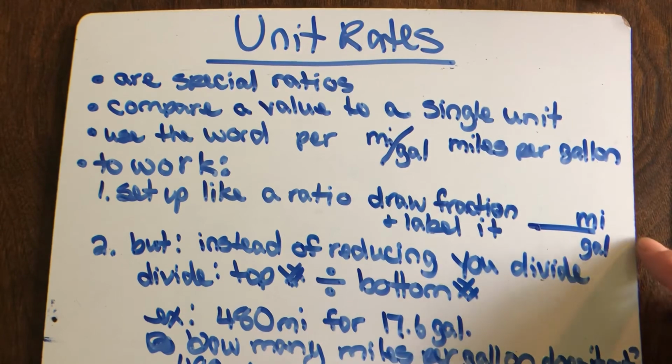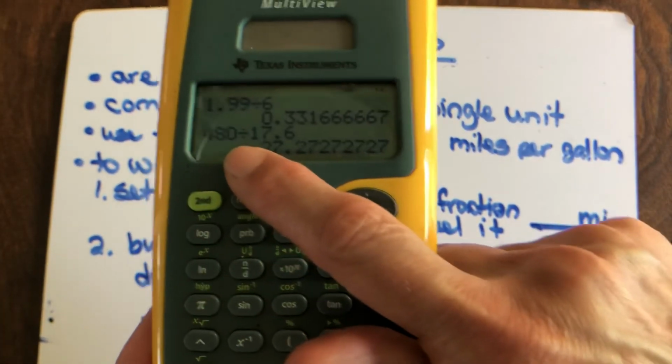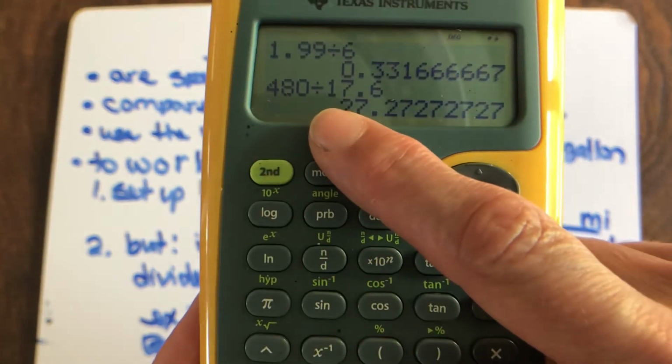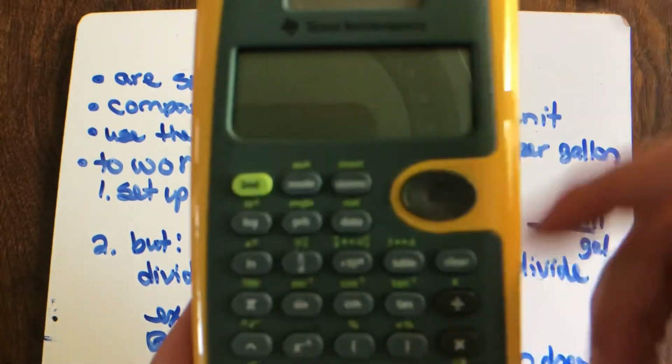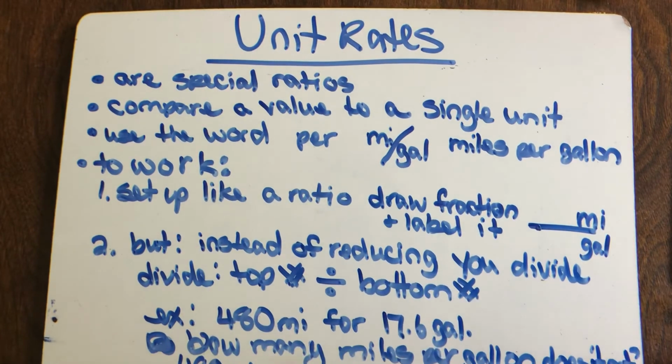So I'm going to write it out for you on this board. You write it on your note card so you'll recognize what you're doing. Top number first, then the division sign, then the bottom number, and then you hit the equal sign. So you put it in your calculator. You can see I've done it there. And then you get your answer and you can round it off, okay? All right, so my answer was 27.2, so I'm just going to call it 27 miles slash gallon, and that reads 27 miles per gallon.